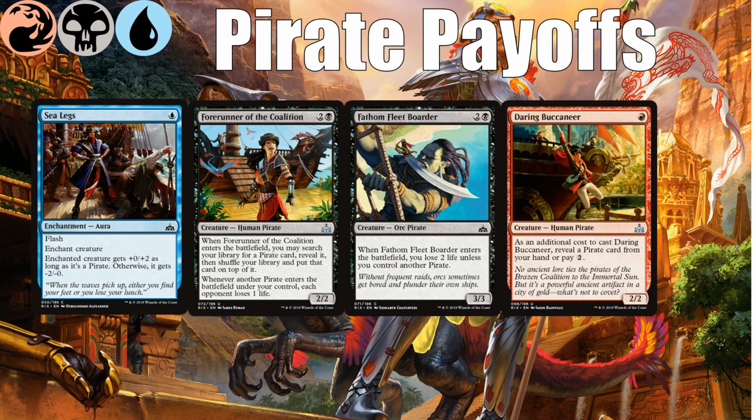There aren't actually that many Pirate Payoffs in Rivals of Ixalan alone, which is interesting, and not at lower rarities anyway, but these are them. Sea Legs is a nice flexible card if you're a pirate deck. Forerunner of the Coalition is obviously not the black Forerunner, the Pirate Forerunner rather, that lets you search your library for a pirate, put it on top, and whenever you play a pirate, your opponent loses 1 life. Fathom Fleet Boarder is less of a payoff and more of, it just becomes a good card instead of a medium card if you have another pirate. And Daring Buccaneer is a very efficient creature if you happen to have a pirate in your hand.